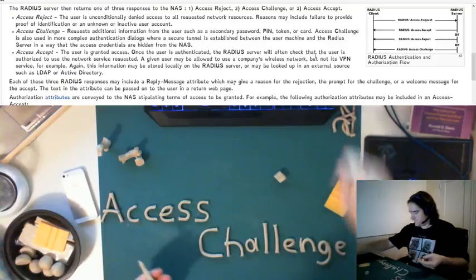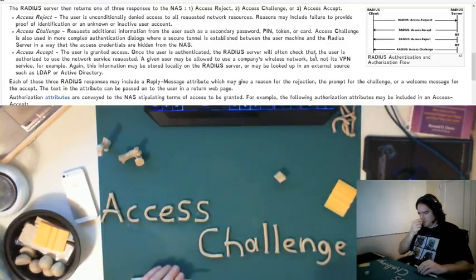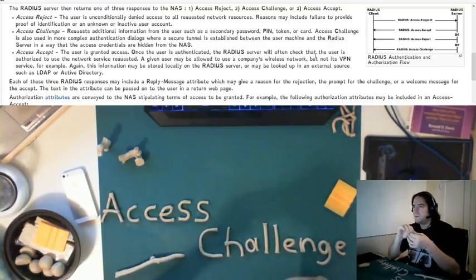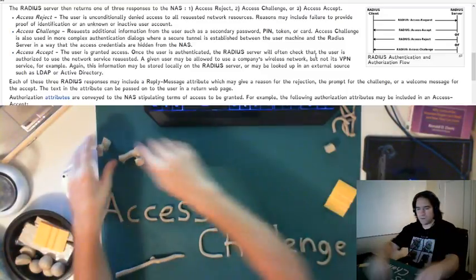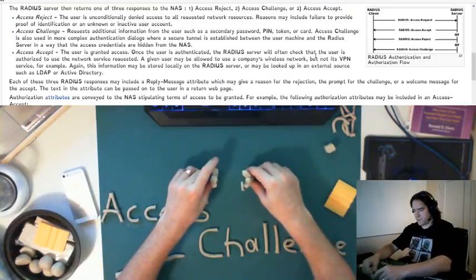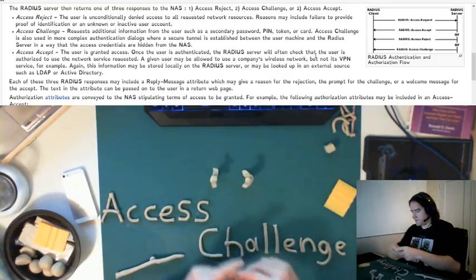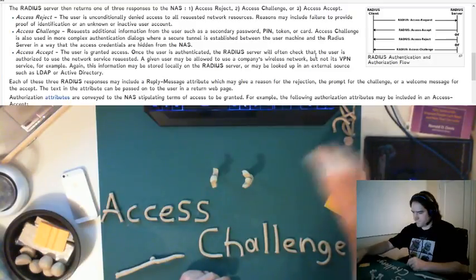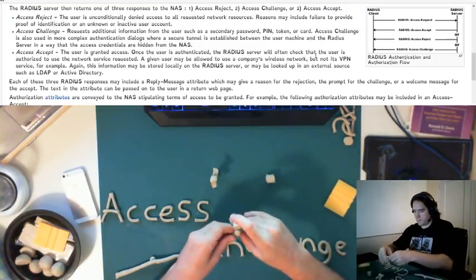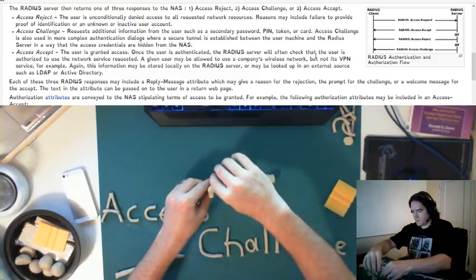Challenge. Access challenge. Additional requests additional information from users such as secondary password, token, or card. Okay. So, an access challenge. It's not a stop sign. I'll get the network resources here and here.